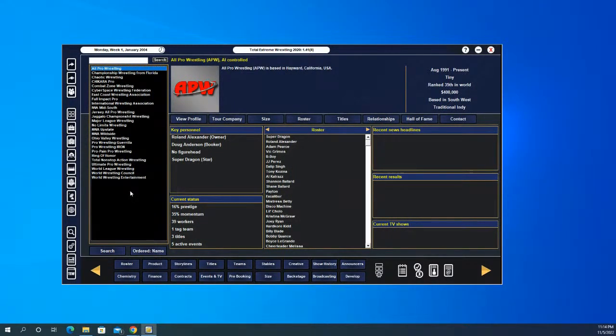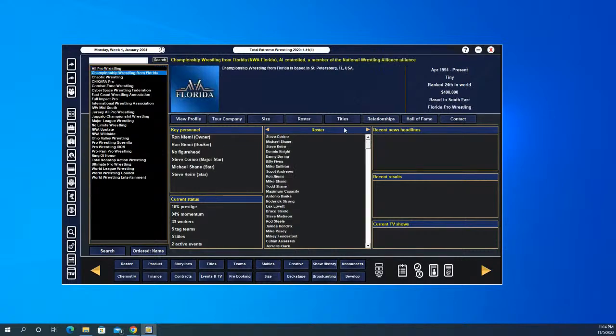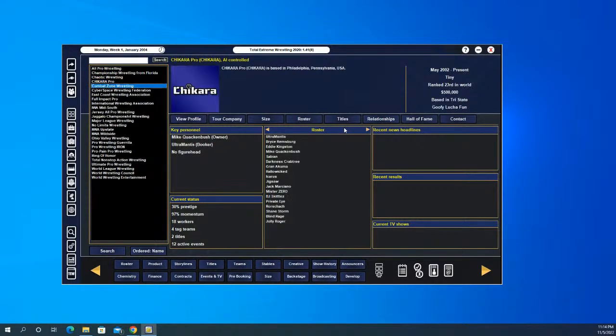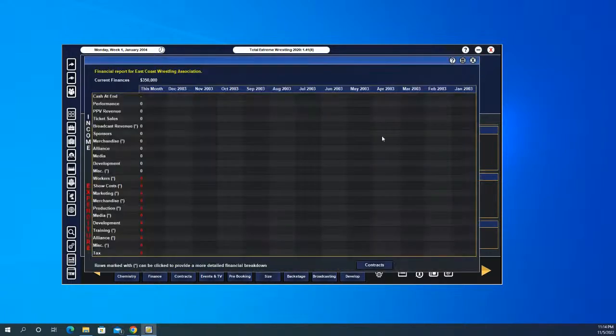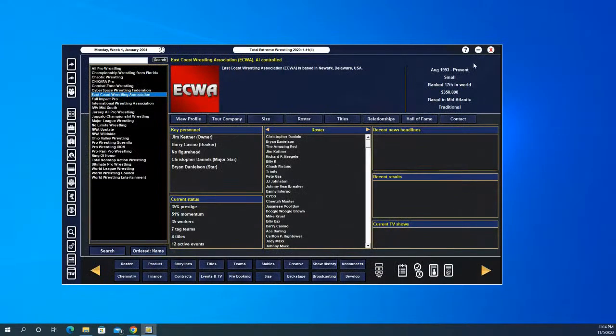All those companies that are operating a level above me in my production, I'm going to look and see how much money they have. Just scroll down, look. And I can actually click on their dollar amount and see if they made money or lost money. And if they did, where'd they lose it at? It very well might be production. If they're spending more on production than they're drawing, why would I upgrade it and do the same thing? Yeah, it's a balance. That's what I'm going to do.